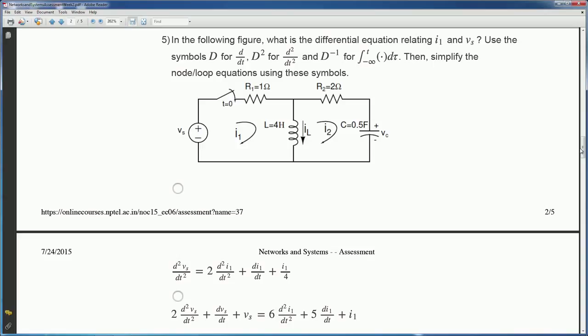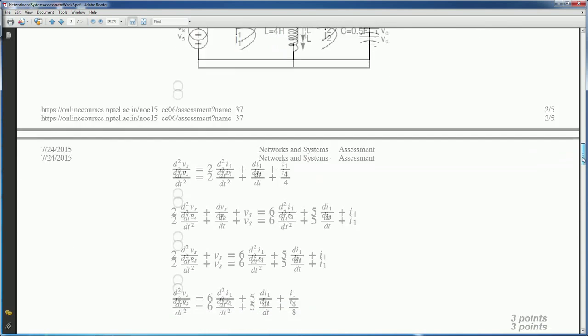So, here the I1 and Vs have to be related. Vs is the voltage across the voltage source, and I1 is the current in the first loop, and you have to relate I1 and Vs. It is possible you have to write down the equations, and there is a hint that has been given. Use some symbols for d by dt, d square by dt squared, and then d inverse for the integration, and you simplify, you will get to the answer. I am not saying it is very hard, but nevertheless the algebra involved is a bit intense. So, you write 2 loop equations and solve it, you will get to the answer. So, this is a slightly more difficult problem. It carries 3 points.